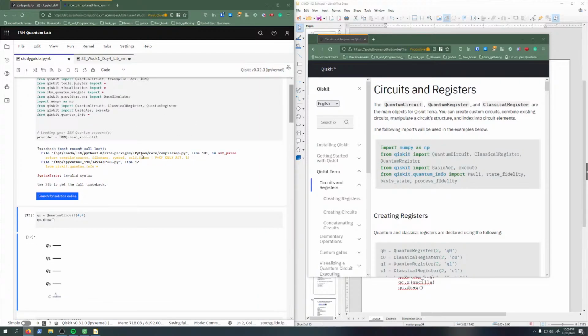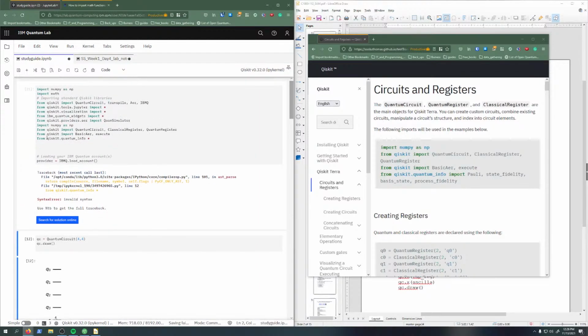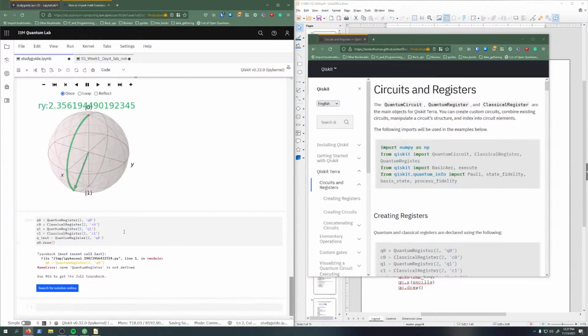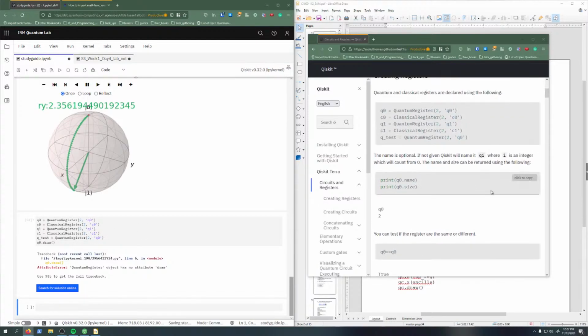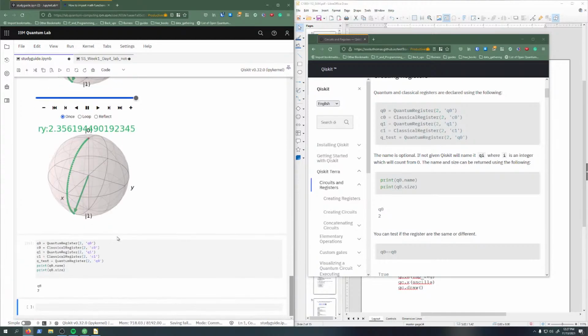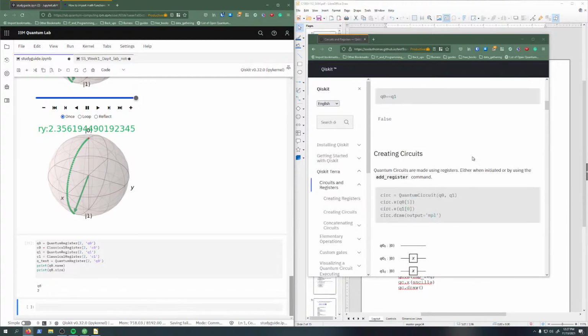Wow, it does not like me. Invalid syntax. Yeah, silly me. Ah, has no draw attribute. Still doesn't feel right.